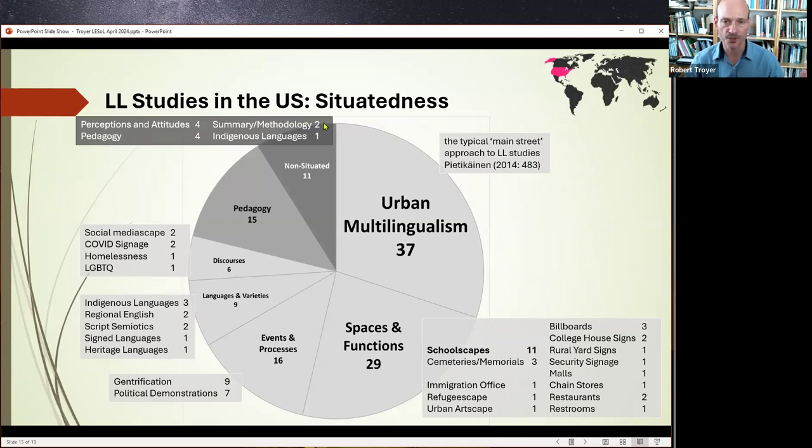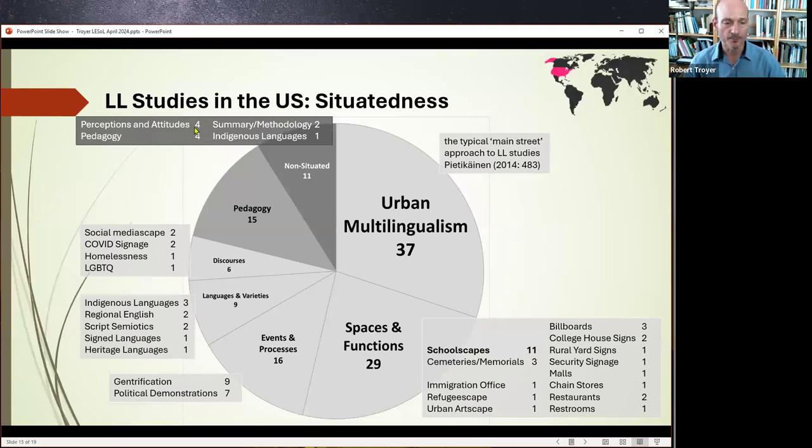Franco Rodriguez has a couple of book chapters and an article where he's talking about methodologies of doing linguistic landscape studies, and he gives examples, some drawn from the United States, California and Florida, and some drawn from Spain. But really, those are just exemplary. It's not a study of a specific location. So I would say that it's not situated in a specific environment. There's another study of indigenous languages where I would say it's kind of on the outskirts of linguistic landscape studies, but it does address the role that the names of indigenous languages and tribes play in place marking.